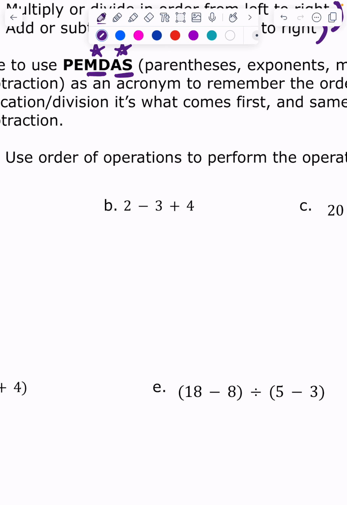All right, example B, 2 minus 3 plus 4. So if you're following PEMDAS in the exact order that it's written, you might be tempted to add first, but actually the order of operations say that you need to do whichever operation comes first when it's down to addition and subtraction. And subtraction comes first, so 2 minus 3 is -1, plus 4 would give me 3. So notice that would be different if you added first, you'd get 7. 2 minus 7 is -5, so it's a completely different answer.